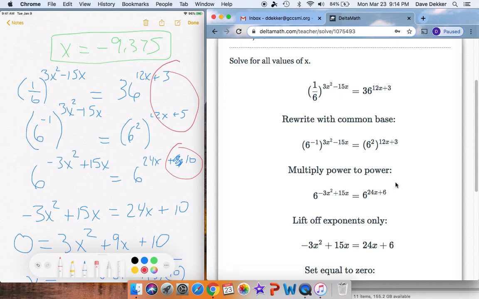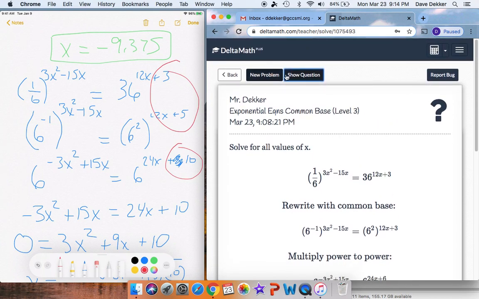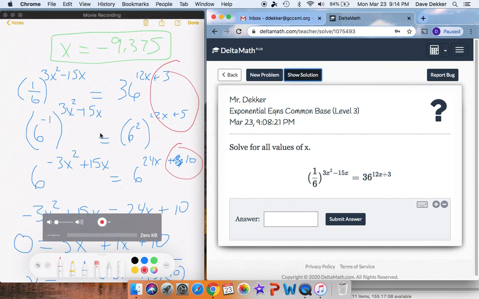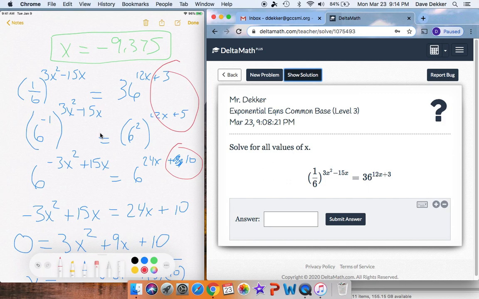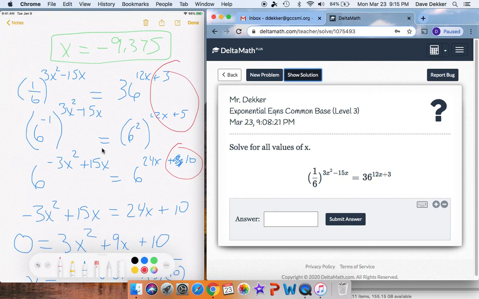I'll just say I did that on purpose, because if I had put an answer in here and it popped up as wrong, you might have another chance to try it again. But if you got it wrong a second time, they're going to show you that answer. And if you have your work written out, then you'll be able to try to figure out what went wrong and how you need to fix it. So one thing I am going to be requiring is that you are showing your work. I should have mentioned this at the very beginning. You are showing your work.